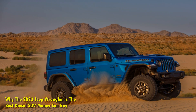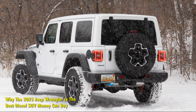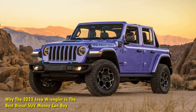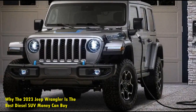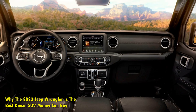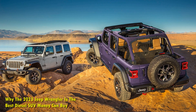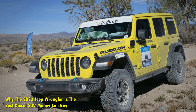However, Jeep excelled with the capable 3.0-liter EcoDiesel engine — the first-ever factory-fitted diesel engine in the Jeep Wrangler JL series, the fourth-generation iteration of the SUV. With the 3.0-liter EcoDiesel, Jeep has killed two birds with one stone. While it is the most fuel-efficient diesel engine a Wrangler has ever received, it is also superior in performance to the 2.0-liter turbo and 3.6-liter V6 gas engines, if not more than the monstrous 6.4-liter Hemi V8 in the Rubicon 392. Coupling it with the fantastic mechanical hardware under the skin of the Jeep Wrangler makes for a perfect combination as a tractable diesel SUV.